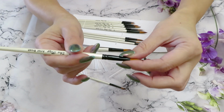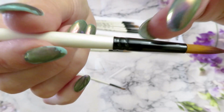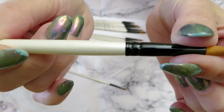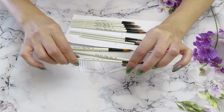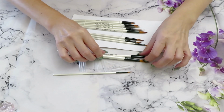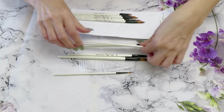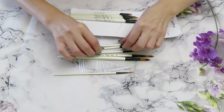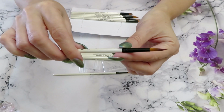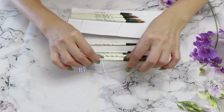Okay, this one is wiggling, so definitely you can take a little pair of pliers and just give a squeeze here a little bit, because this one is wiggling. This one is not. This one wiggles. Okay, so I guess they just didn't pinch them hard enough. Let's just pull them out and I will check. You know what, they're all like that, so definitely need it. They're good brushes, but they didn't pinch enough. So only this little one so far. No, even this one is moving a little bit.